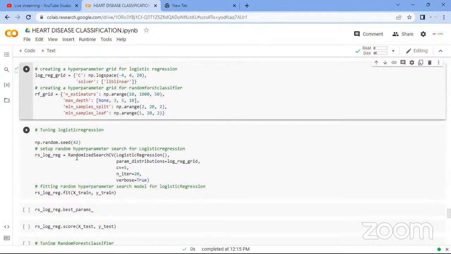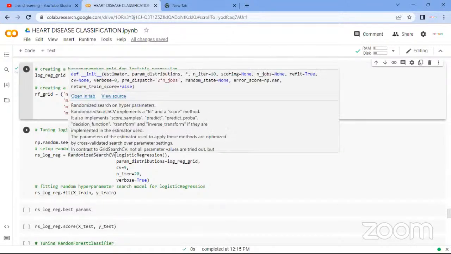To tune that, I'm using random search CV first of all. You put in the model you want to tune, then the parameter distribution. This is part of the documentation of random search CV. If you can see it now on my screen, it has different parameters that you input in code: the estimator, the param distributions, the number of iterations, the scoring, n_jobs and all that.